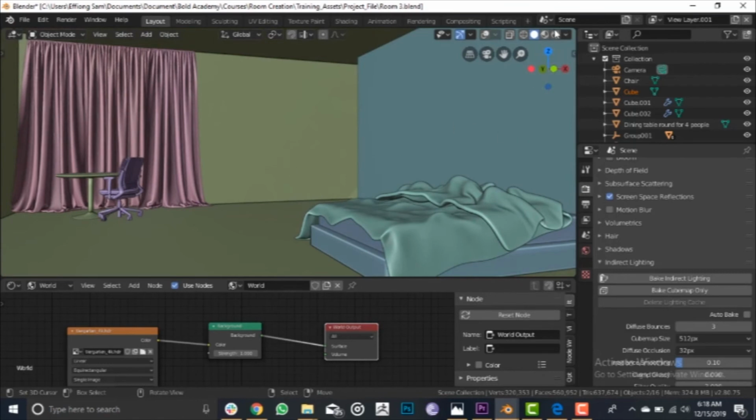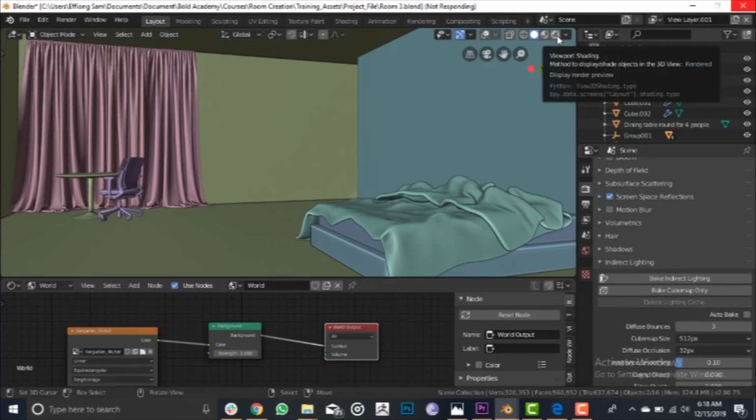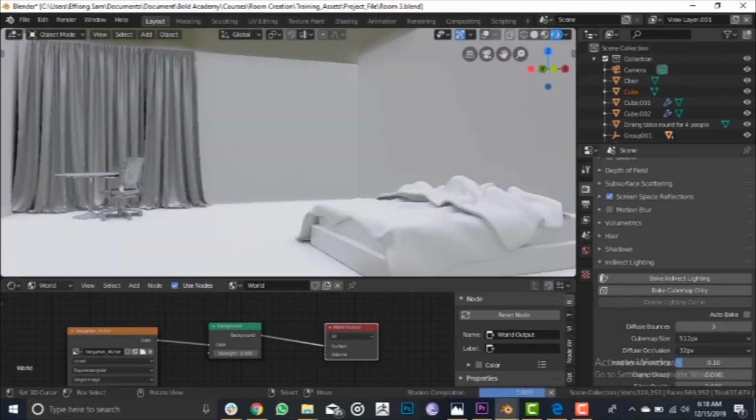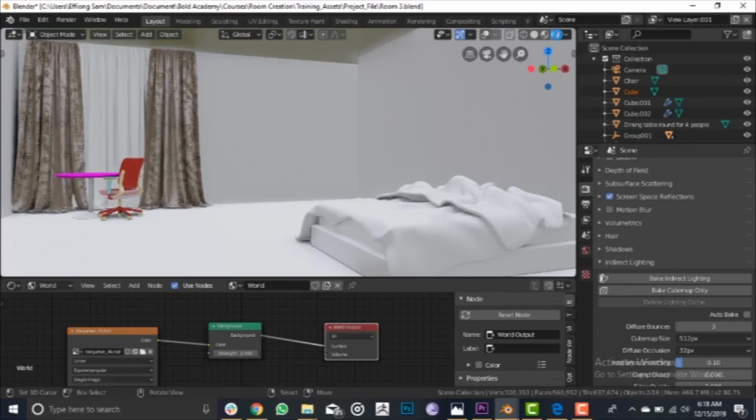All right, quickly let's go into lighting our scene up. So I just changed from solid to rendered. I know your system will start dragging at this stage. All right, so we're here.